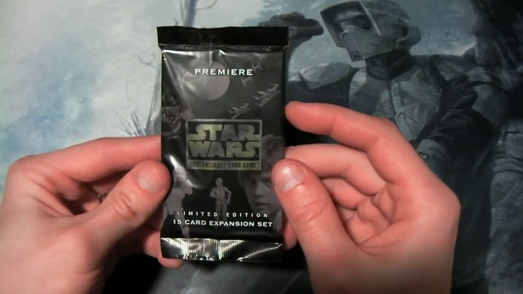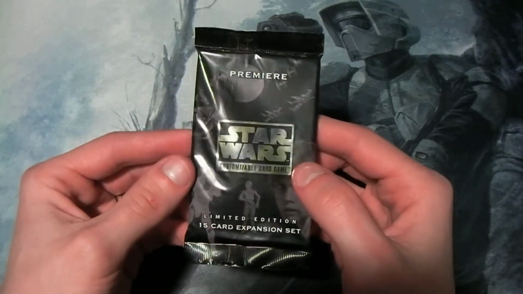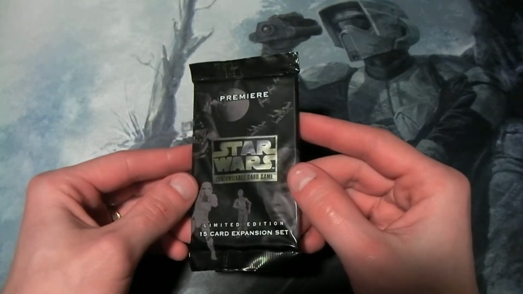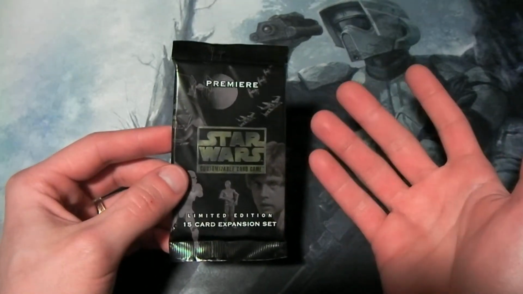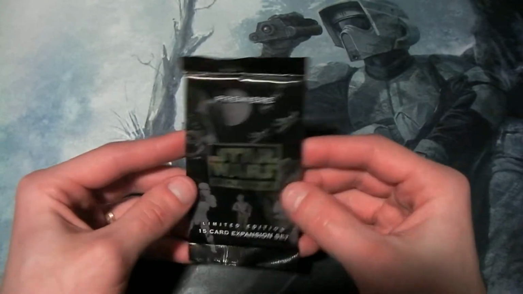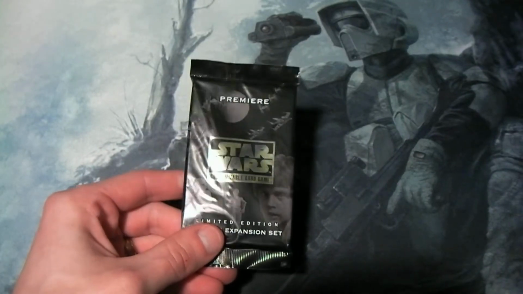Premiere Limited Edition. Now, this was a 324 card set released in 1995. Booster packs contained 15 cards, 1 rare, 4 uncommons, and 10 commons. Card-wise, printing-wise, it wasn't a great start. You had ink issues, going so far as some cards appearing bluer than others. You had ink blotches, cutting issues. The cards themselves had kind of a scratchy feel to them, but the set itself was pretty darn good, and it got a lot of people hooked as a result.